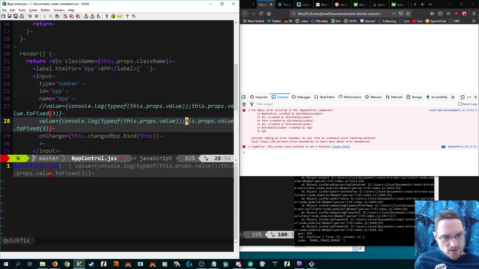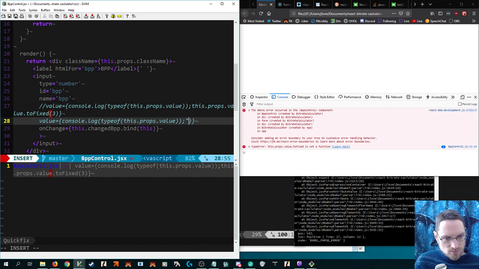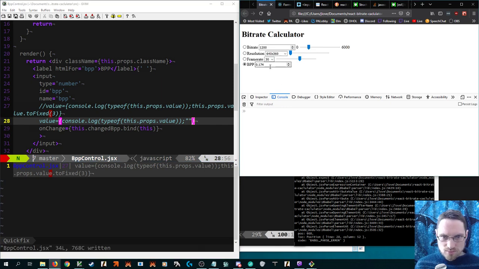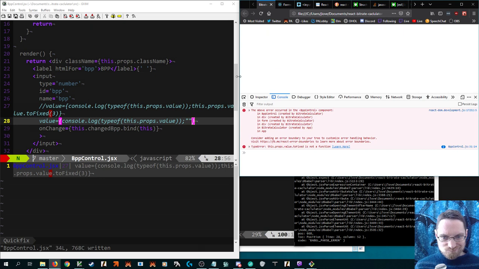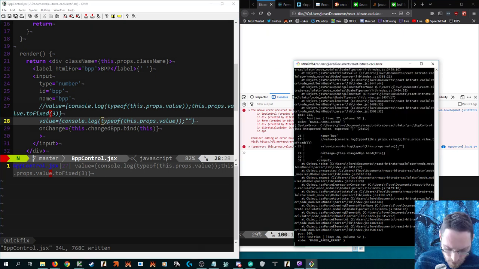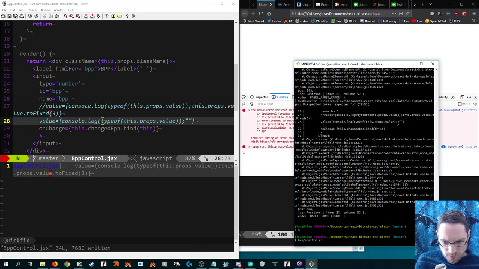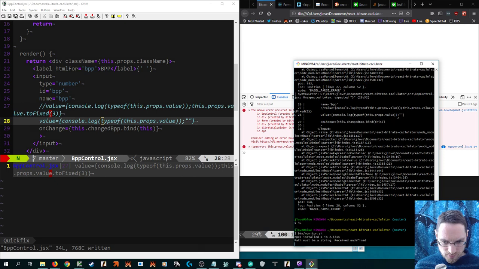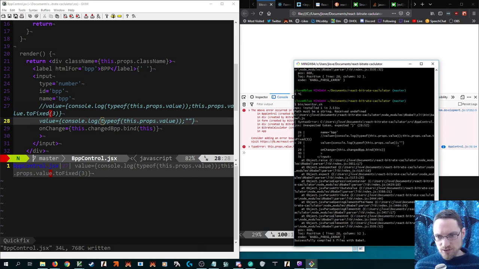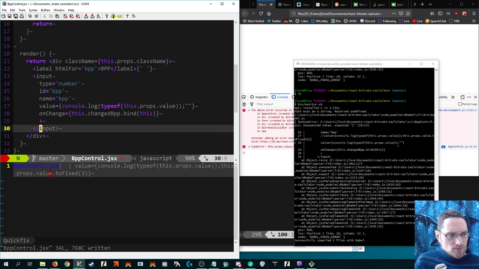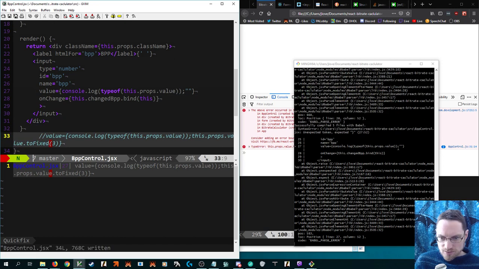Can we turn this into... wait, did you actually have an error here and I didn't notice because you always look the same? Ah, you did have an error here. Oh, these might not be allowed in JSX. No. Oh, you don't allow semicolons, huh?